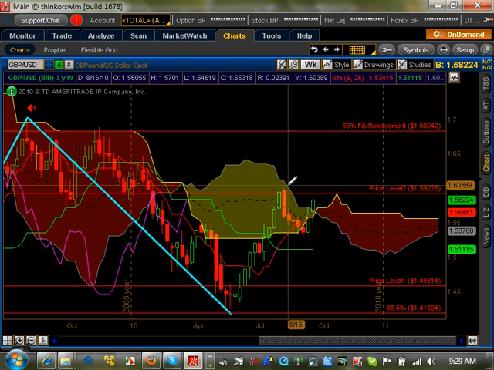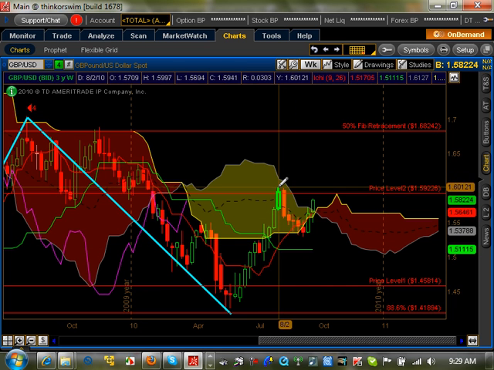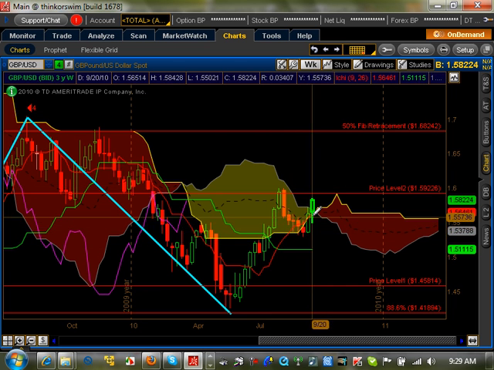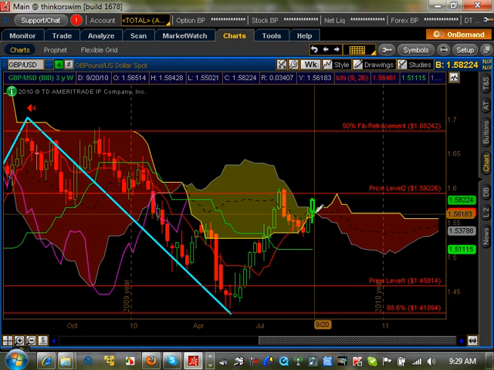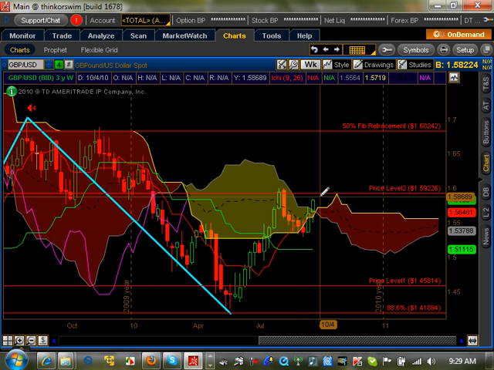It broke through the Kijun-sen, came into the cloud, came into big resistance, pulled back, came out here, and went right through the middle of that cloud last week. So that was a perfect scenario because this is the thinnest part of the cloud. Now we're expecting to get to 59.22, which is about 100 pips away, and then we're going to see exactly what happens at that level.